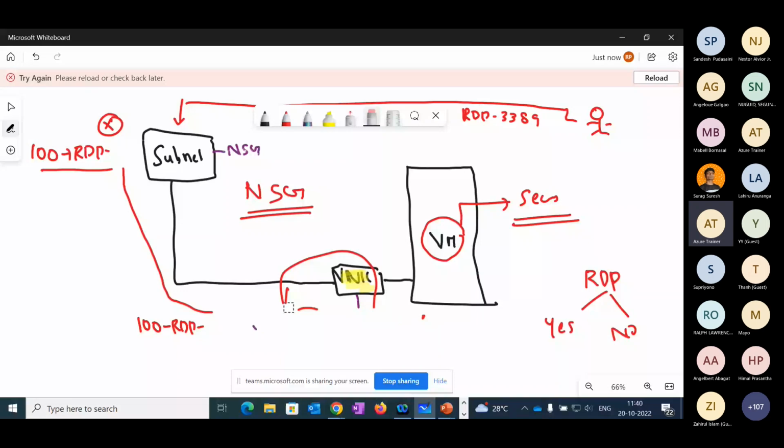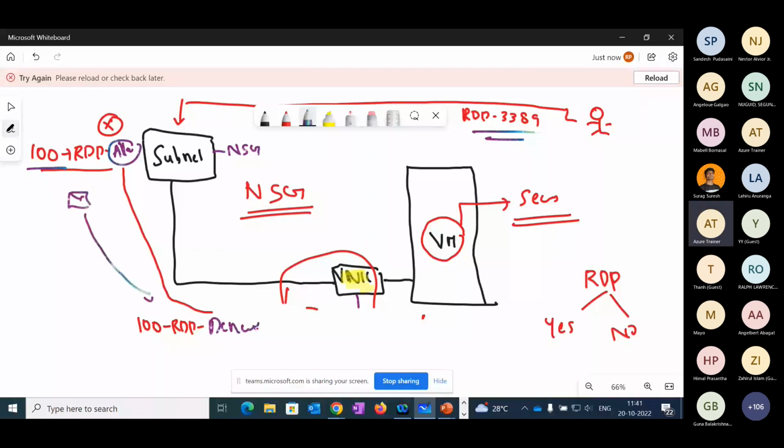Now you're trying to say that you have allowed an RDP rule here and denied an RDP rule here, right? Yes, Ditarshan, this is your question, right? At the subnet level, you have configured allow, and at the VNIC level, it has been configured deny. Now, if the RDP packet comes in at the subnet level, the 100 rule matches and allows it. So this packet will go inside.